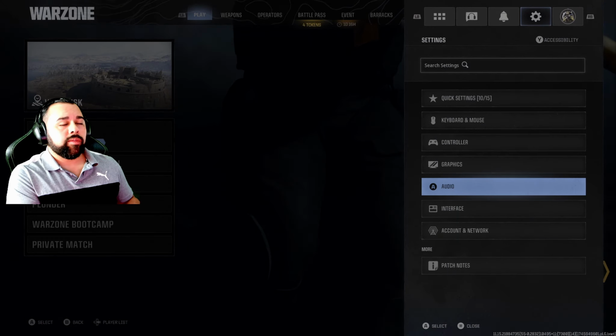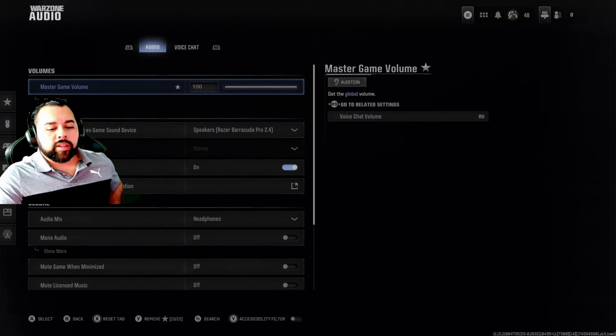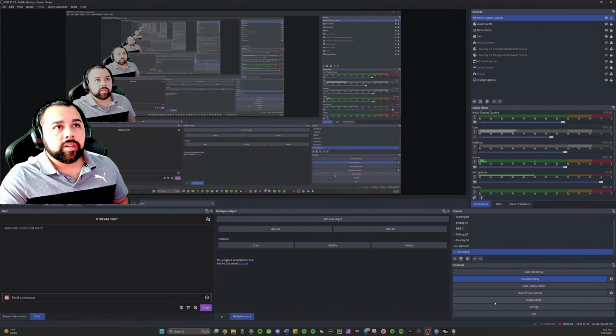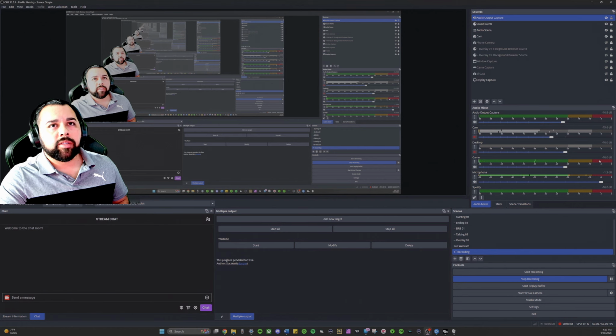This also helps if you're doing the desktop method for the audio, because that way when you're editing your tracks, this is always going to be a little bit higher as long as there are the same levels.